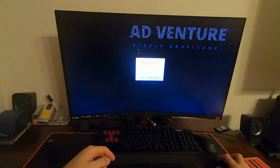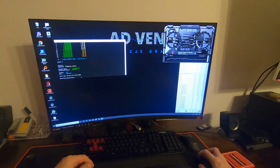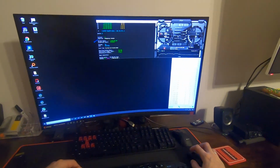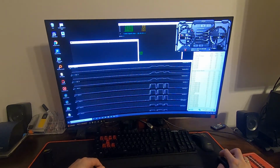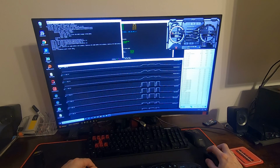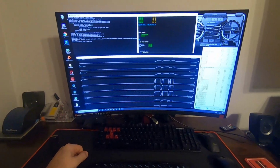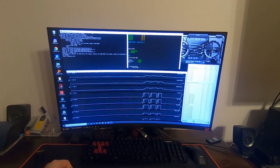We will now start benchmarking the CPU. If you are familiar with this benchmark, then Y Cruncher is giving the best possible load for the CPU. There is no heavier benchmark for testing. Now we will also run a benchmark of Redshift. So now two rendering engines, let's say rendering, because Y Cruncher is not a rendering engine. It's a mathematic engine. They are both working at the same time.